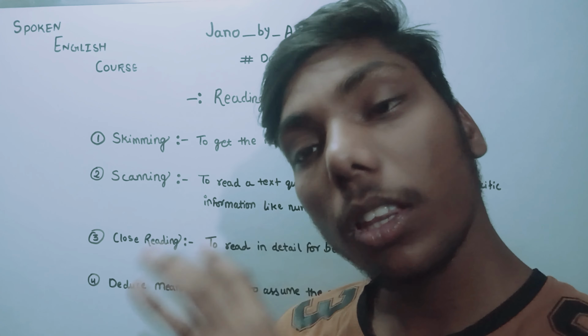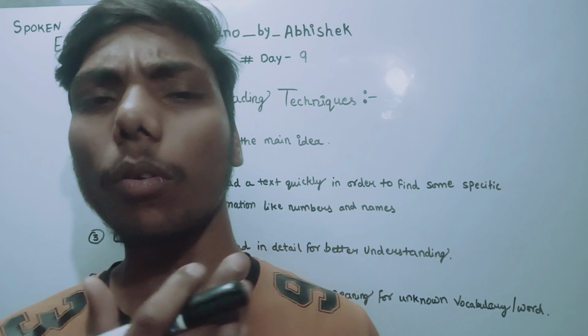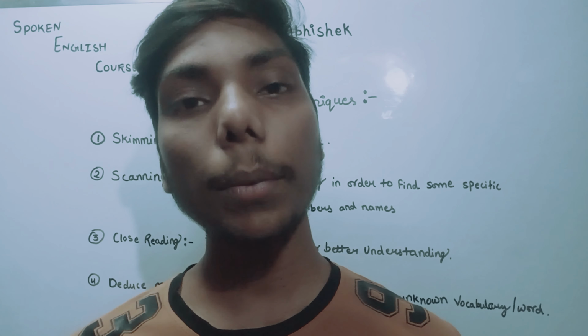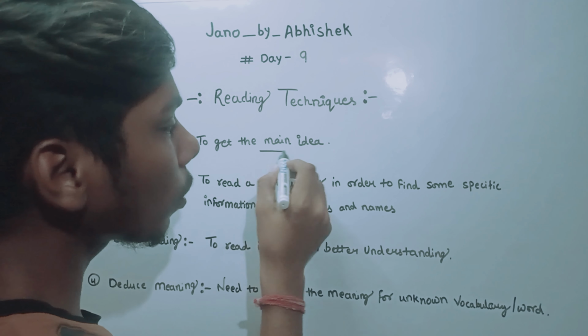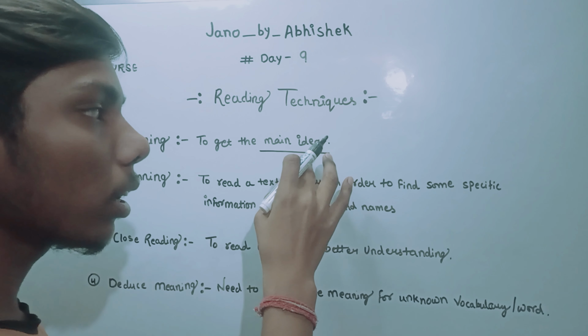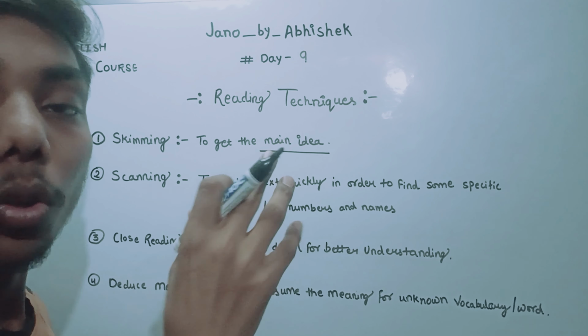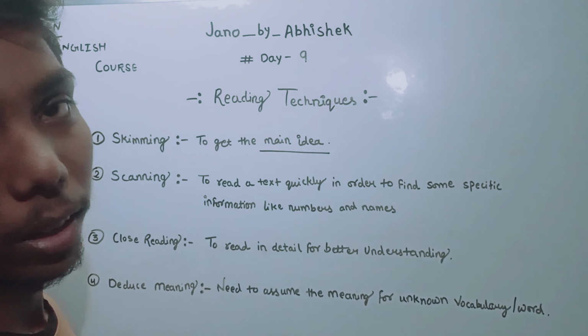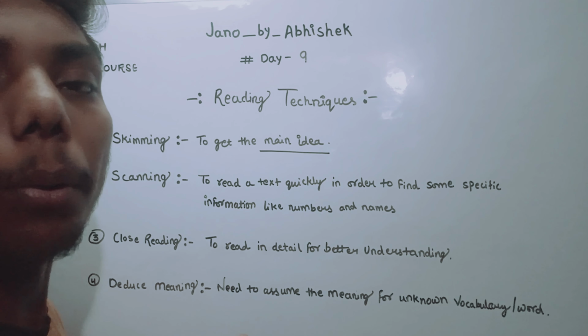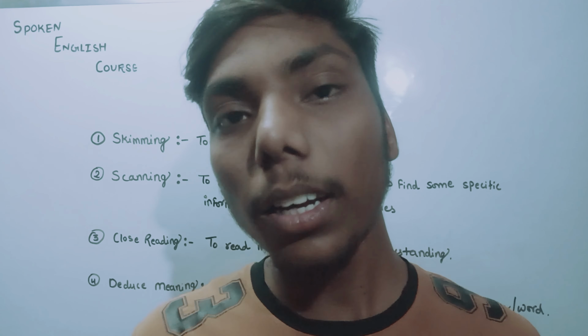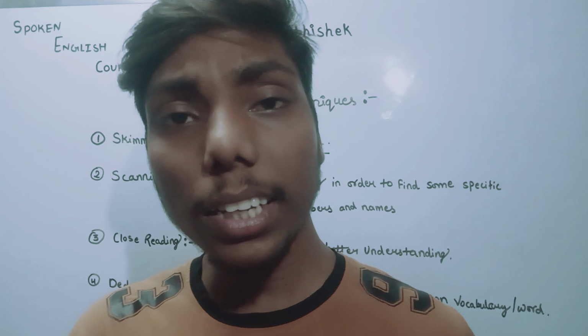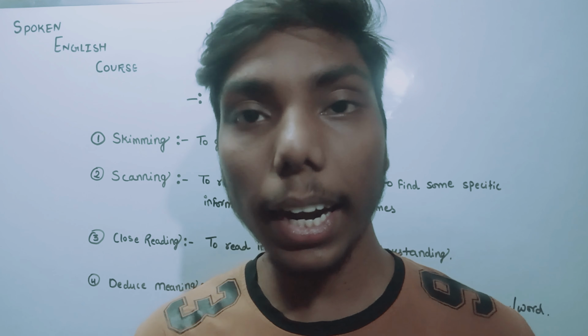Okay, so it is just a way through which you are going through the words so that you can get to know the main idea. If you are just looking at the content to get to know the main idea, that process we call skimming. We are also reading it, but not in the way we usually read. We are reading it just to get an idea of it.